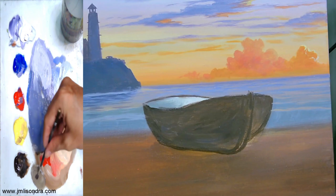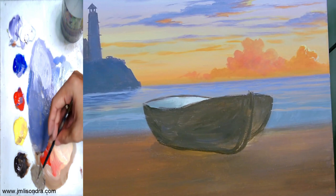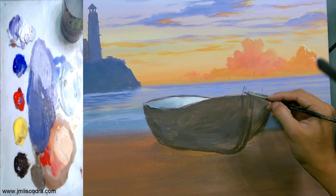And then we have the raw umber and the white. Mix it together. I'm using the very small liner brush or round brush, everyone. So just use the smallest round brush or liner brush you have. This is good for the tinier details. So I'm gonna sketch now the fisherman.